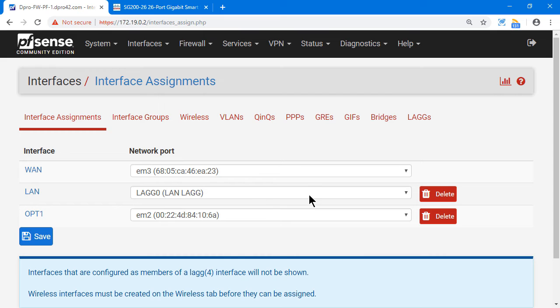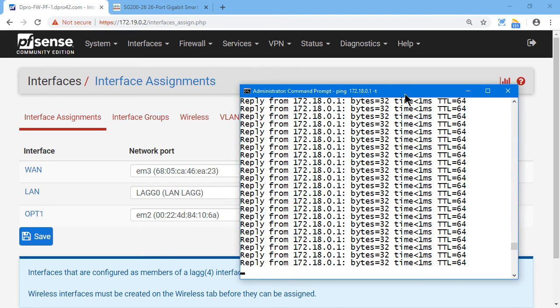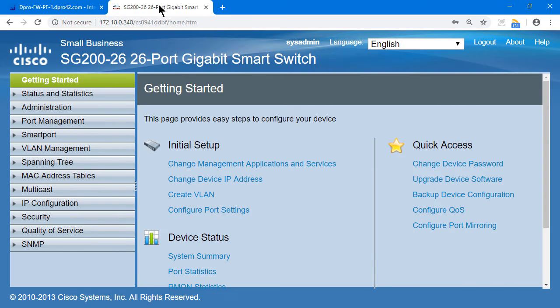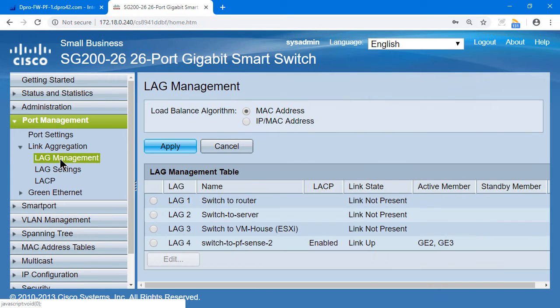Now, when you set that, that's when you lose connectivity here, and it'll say request timed out with the endless ping that I'm doing. And that's because you have to set it up on the switch. So it has to be cabled correctly. And then you go into the switch, go into port management, link aggregation, LAG management. And what you do is you set up a new link aggregation connection.